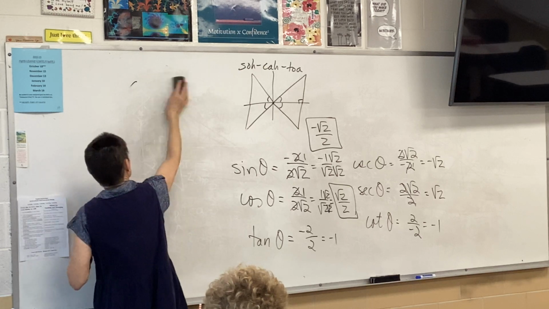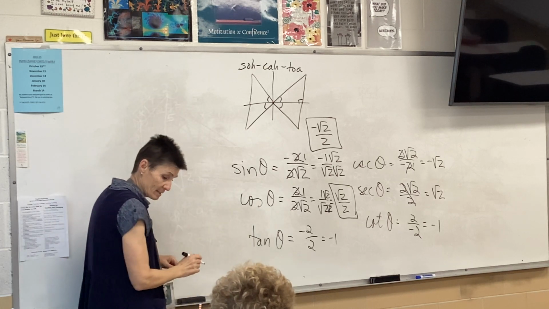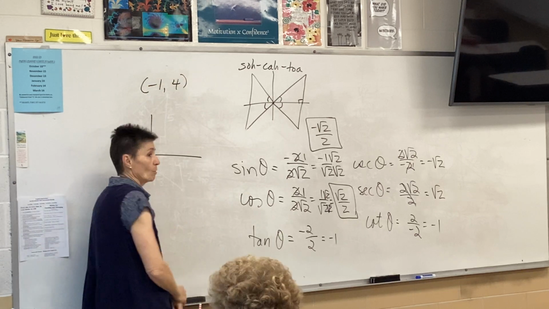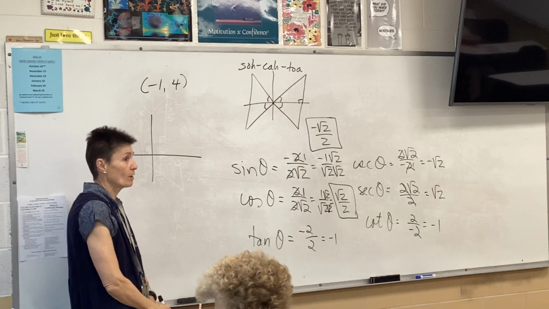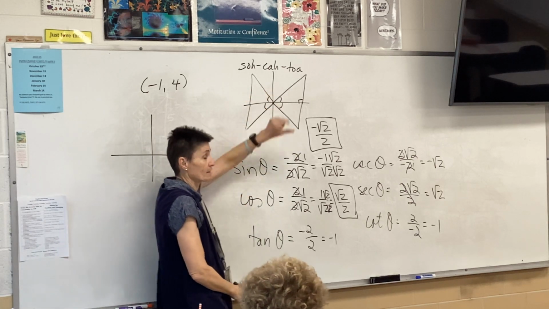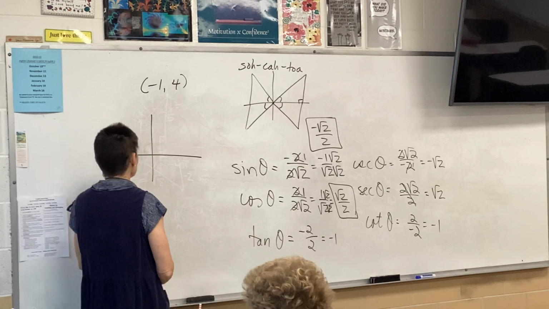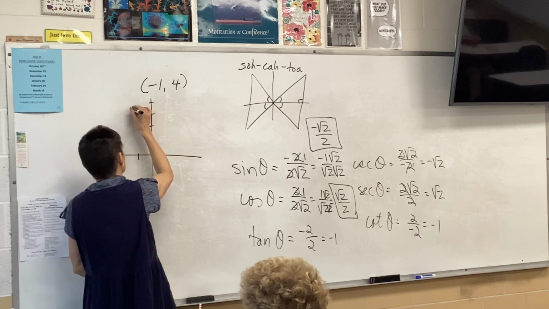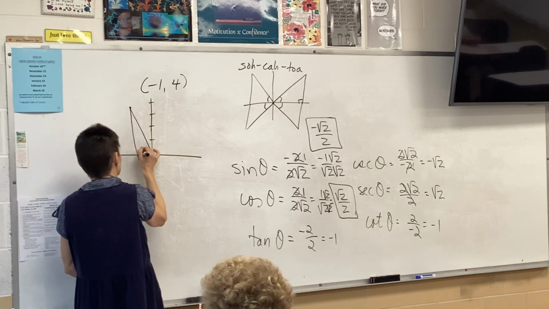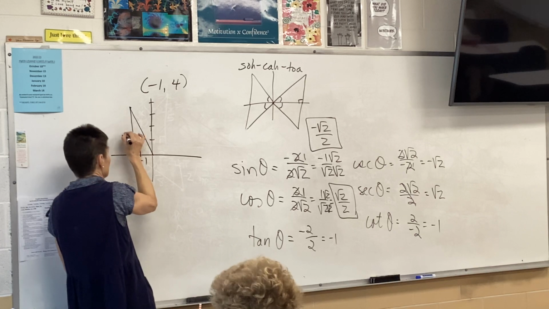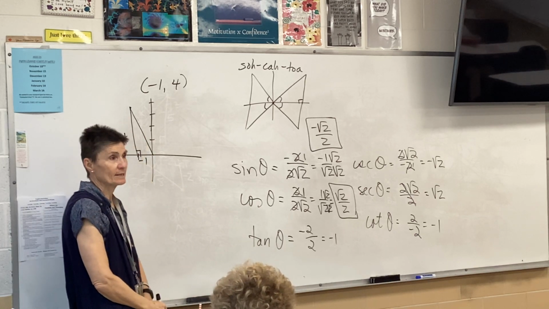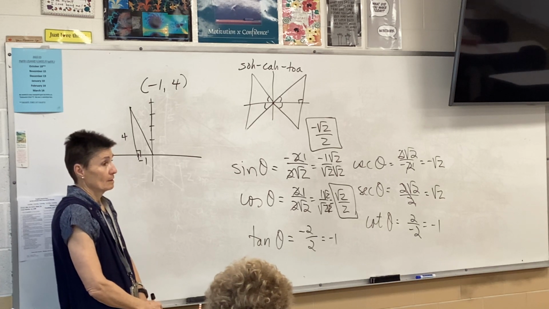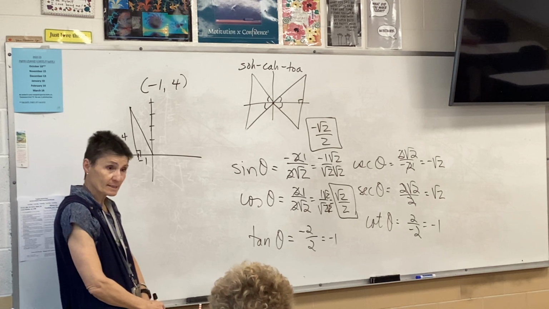All right, let's see if you can draw your triangle for problem B. Problem B is the point negative 1, 4. So plot your point and see if you can draw your triangle. Make sure it's one of these guys. So negative 1, 4. Mine's kind of slanted there. Is that what you got? Does yours look like that? So what's the next step?